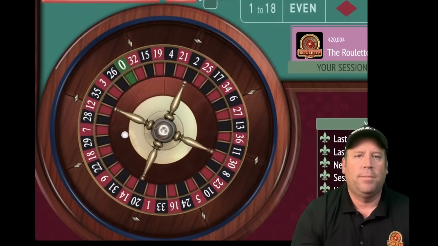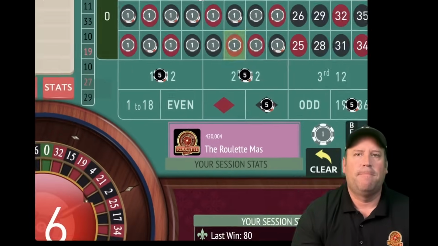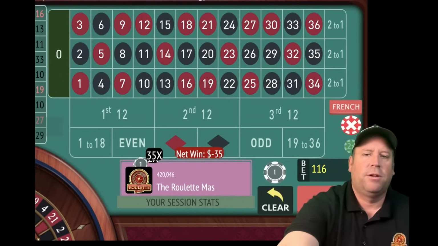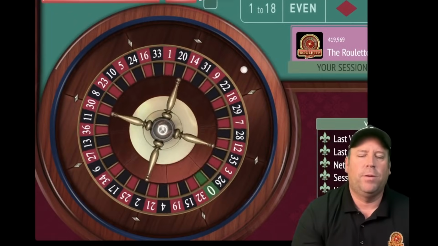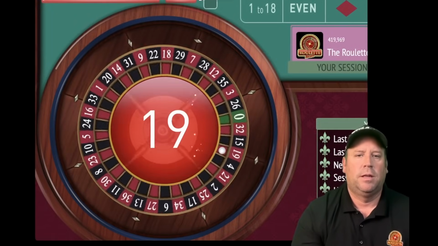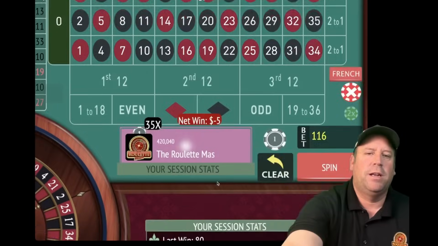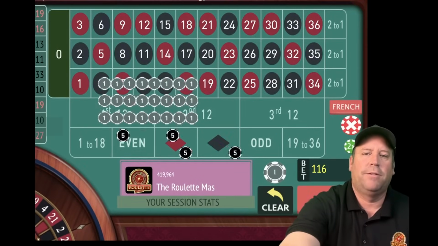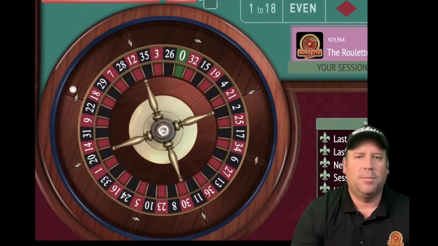Come on, let's see a repeat. That's a 16 red. It's a $35 loss. Let's repeat the bet. We don't increase unless we win. That's another 19 red. And some of these red numbers that we've lost on have been the ones that have repeated a lot. So let's bet again here at 116 total. Come on, let's see a big one.